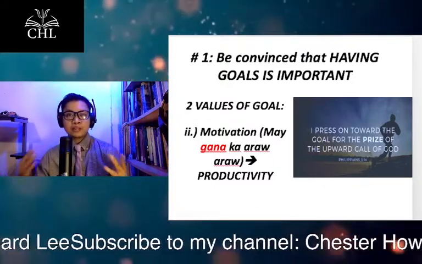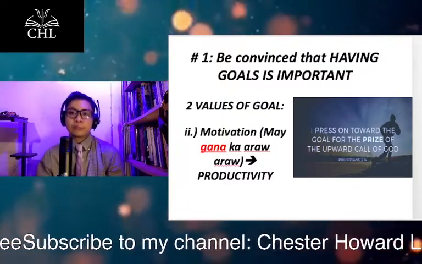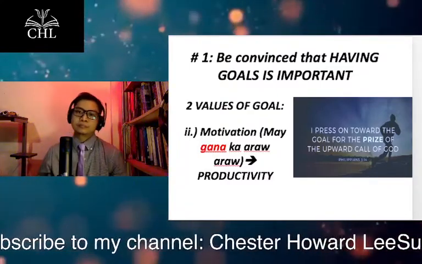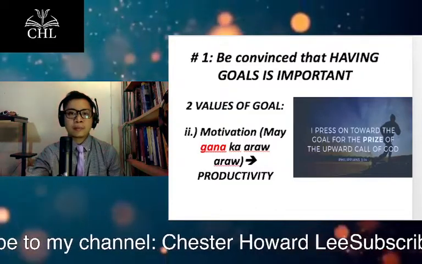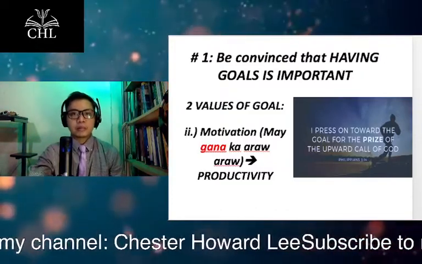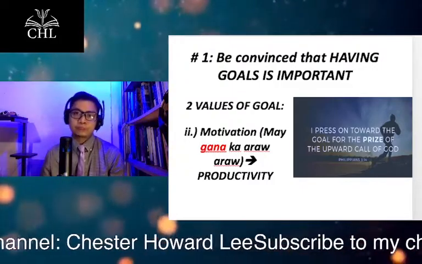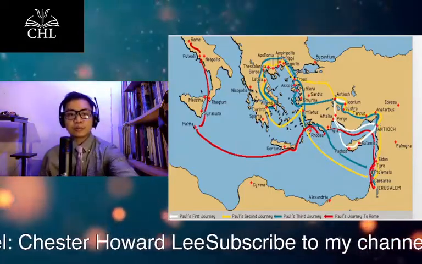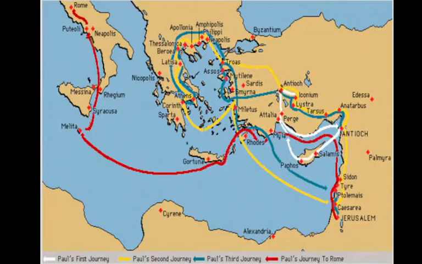So ang humihila pala sa kanya to move forward is the goal for the prize of the upward call of God. Kaya pala masipag si Apostle Paul, kaya siya maraming accomplishments because in his mind, he is always aware of his goal. And it shows, no, kahit sa mga travels niya, kung titignan nyo yung different Bible maps, grabe ang kabisihan ni Apostle Paul, galaw ng galaw. Ang dami niyang energy to travel all around the world. Why? Because again, meron kasi siyang goal na pinanghahawakan. The main effect of goal to our psychological system is it gives us motivation to move and to move.